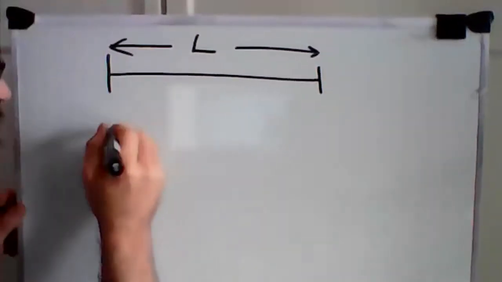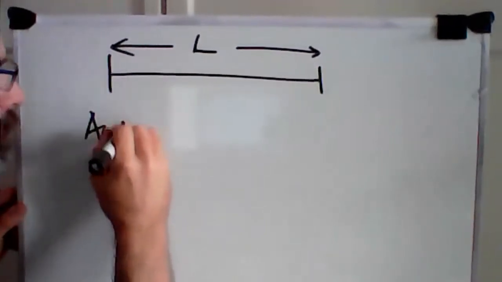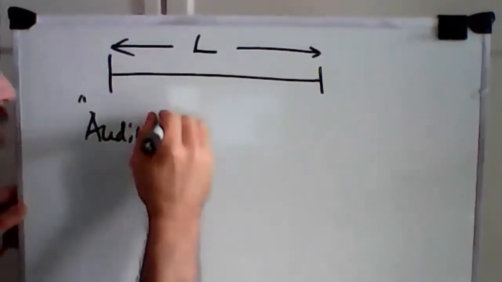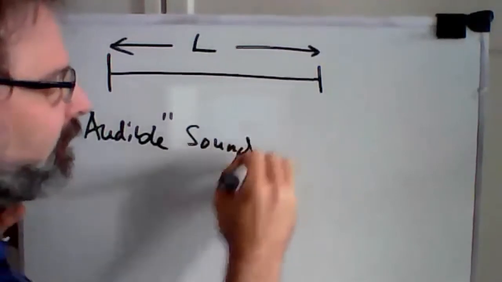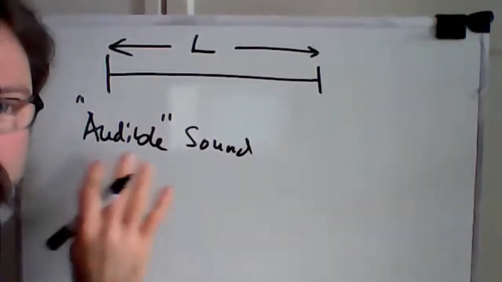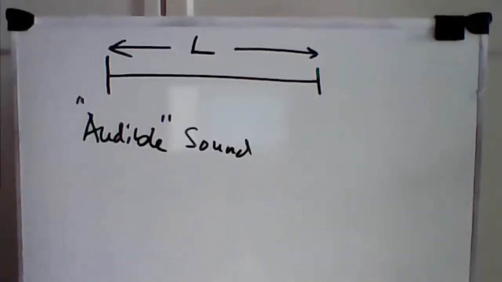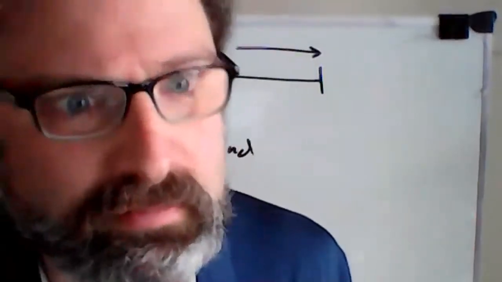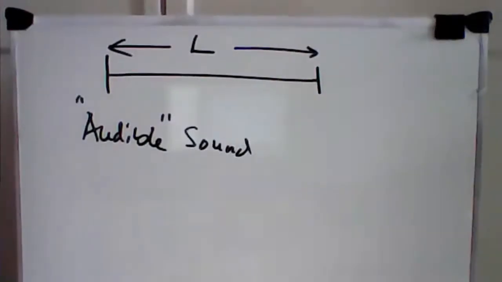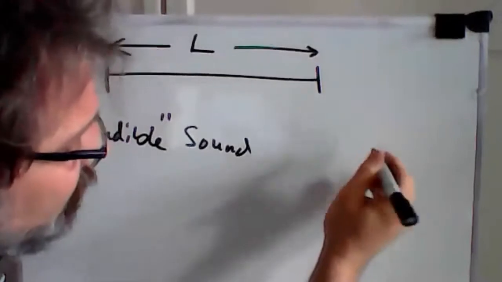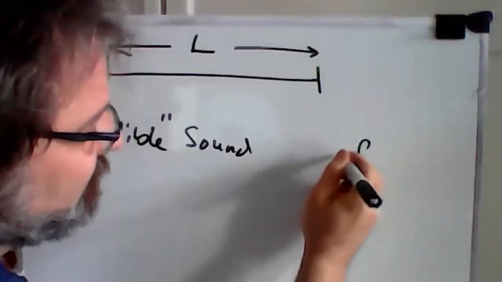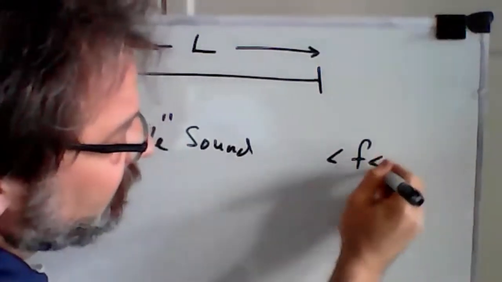And just a reminder for what audible sound is in terms of frequency. I use the word audible here a little bit flexibly, because audible sound is kind of like visible light. It's like, well, isn't sound supposed to be audible? Otherwise, it's not really sound, right? So I call it audible sound. And we talked about what kind of frequencies are audible.